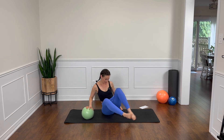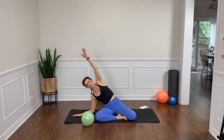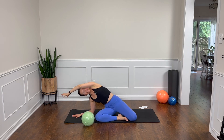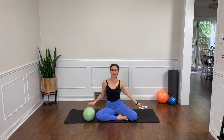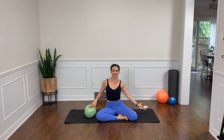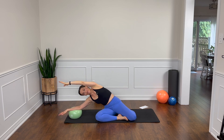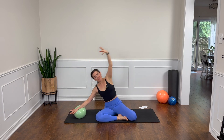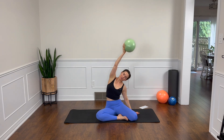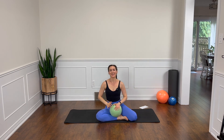Flip those legs around. If you don't have a ball for this exercise, just come on down to the forearm. Feels amazing. Two more. Inhale, we reach lift. Exhale over to the side bend. We always want to create space in our joints, in our spine, and then move into that space. Feels so good. Let's pick up our ball and do a little counter stretch. Breathe in here. Amazing. And you're all done.